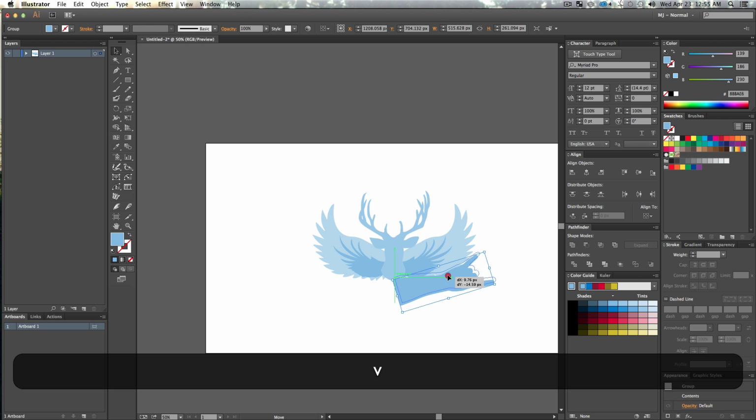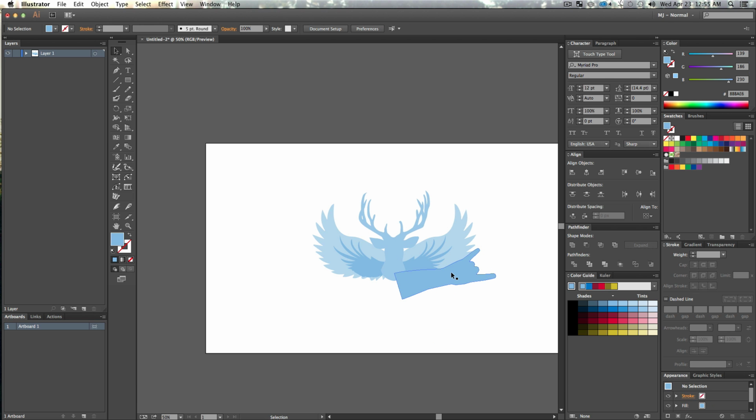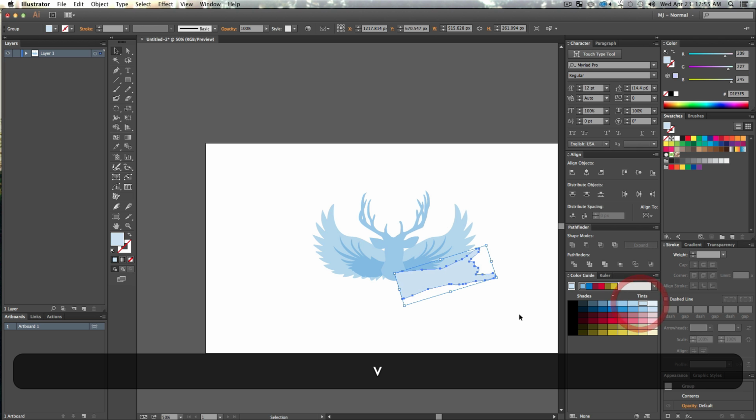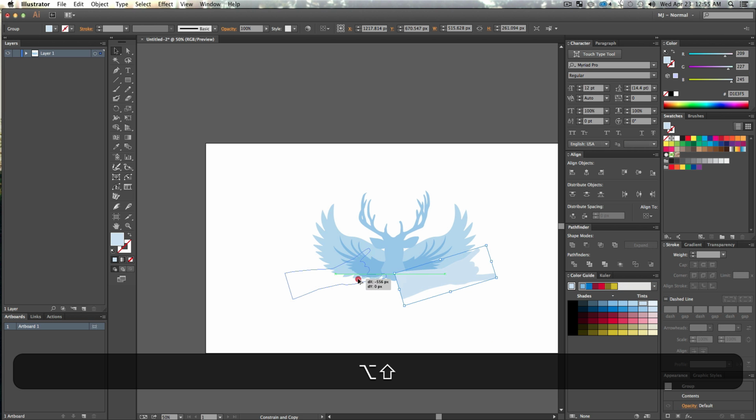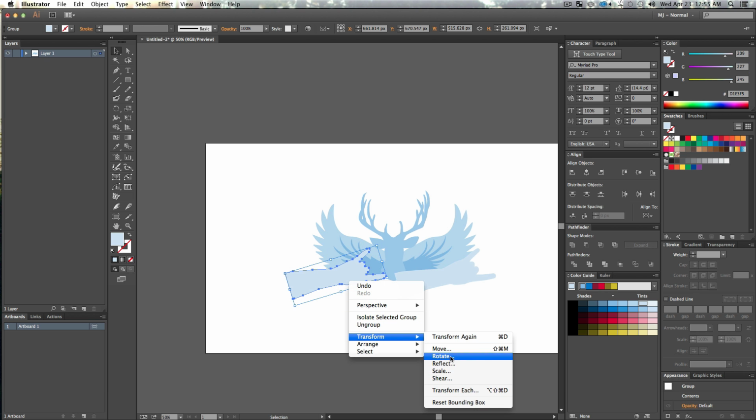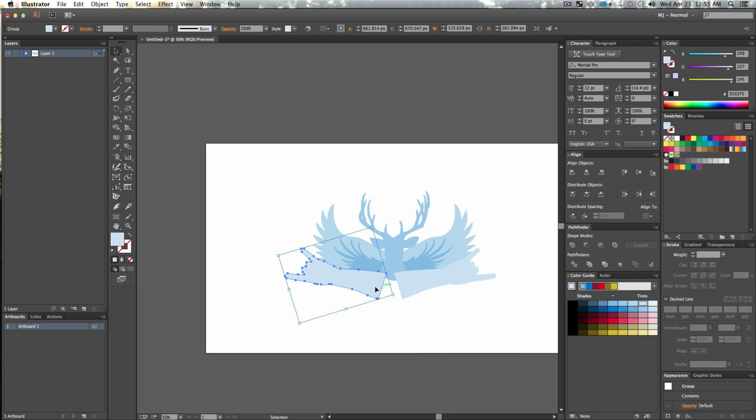It's not going to be perfect, but once again, this is just for fun and for learning purposes, so we'll pretend it's perfect. Let's pick a different blue color for this one as well. Just click around till you find something that works and doesn't look too horrible. Maybe I'll go with this white one. Hold Alt and drag out to copy this. Right click, transform, reflect, vertical, okay, and position it in the middle of our dude here. So we now have a very symmetrical design that looks pretty cool.